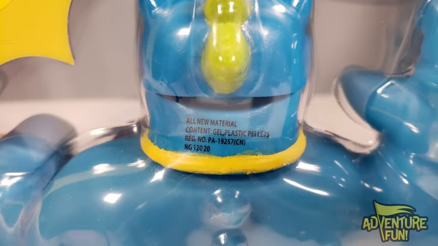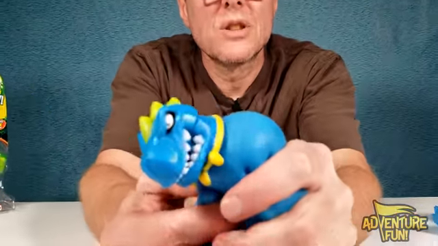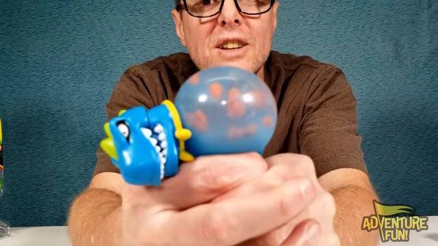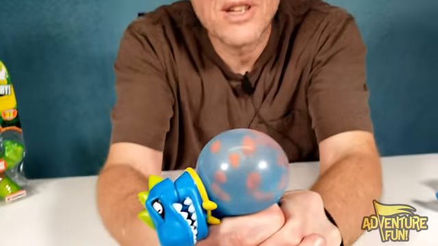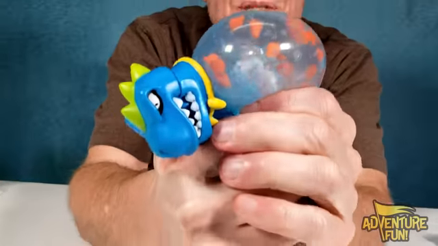It's gel plastic pellets. And so let's take a look at those pellets. Ready? Let's give them a good squeeze. Oh, look at that. It looks like glycerin or whatever, that type of gooey stuff. And he's got his teeth, his choppers in there.